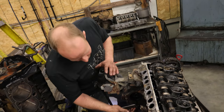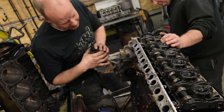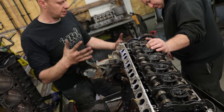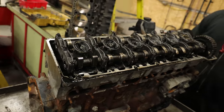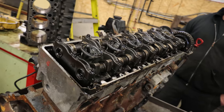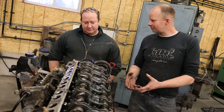Unfortunately, the housing for the injection pump is cast into the block and not into the timing cover, so that presents an issue where otherwise we could just get a different timing cover made with the proper adapters to make it fit. So we'll definitely look into this. The nice thing about them is that they are a twin overhead cam.